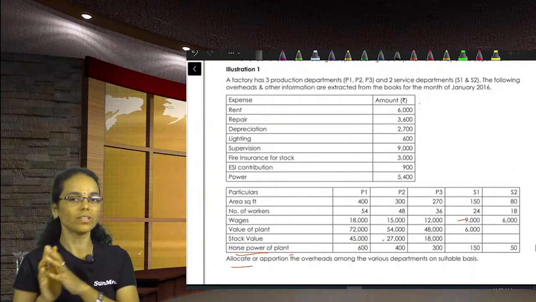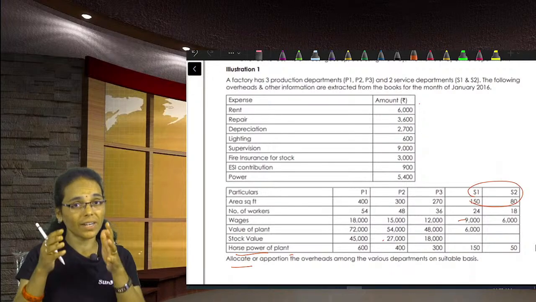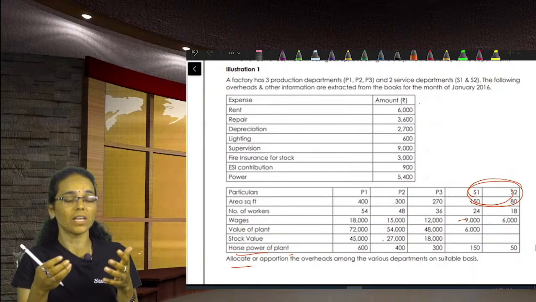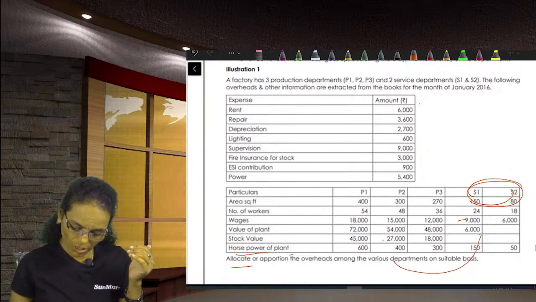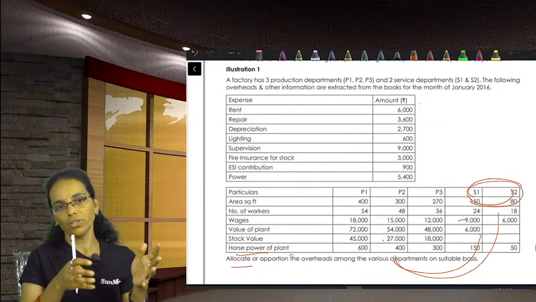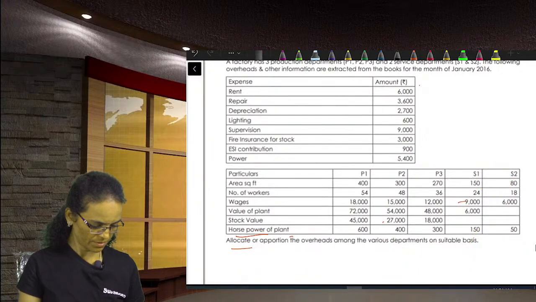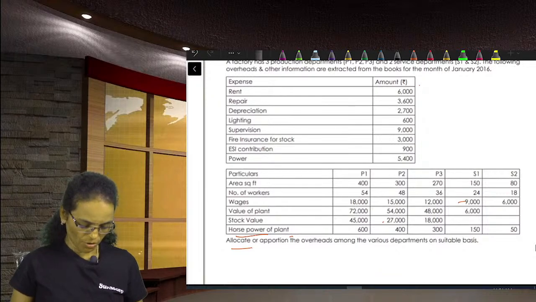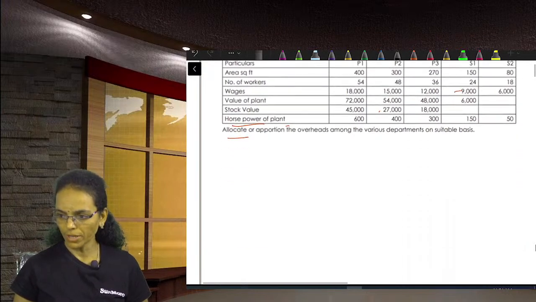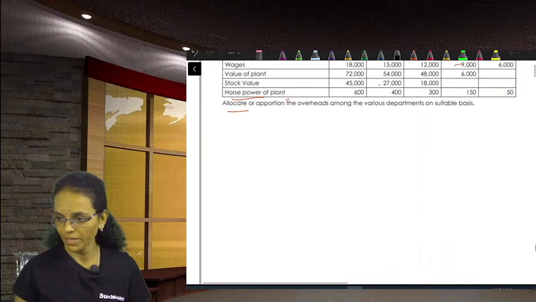Are you getting my point? Service departments are not revenue-generating departments, so their expenditure will be allocated to the production departments. The production department will add its own cost along with the service department cost and bill the customer or client, and collect the revenue. Revenue-generating departments are the production departments, not the service departments. Here we have two service departments, rendering services to the production departments but not getting any revenue externally. So we need to allocate all the expenditure incurred in respect of the service departments to the production departments.